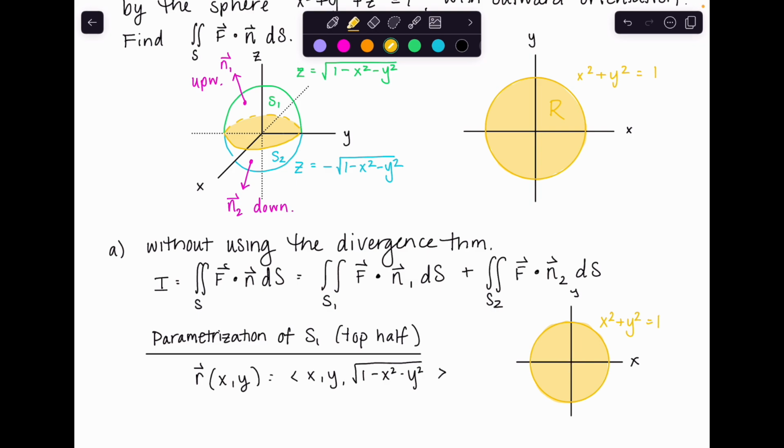And again, you can parameterize this a different way if you want, but me knowing how this ends up working, it's going to be easiest to use this. You can also use the spherical coordinates, but that's going to be a trig integral that you'd have to go through, and I want to possibly avoid that. So we're going to stick to this one with polar instead. So what I need to do now is figure out what goes inside here. Remember, I'm going to need the partial derivatives of each of these, and then I need to find the cross product. And I want to make sure that that cross product has consistent orientation with this upward, because it's the top half of the sphere, and that's the outward orientation.